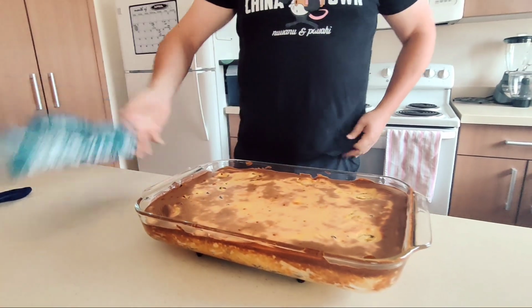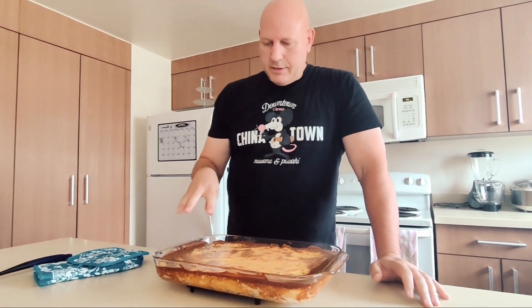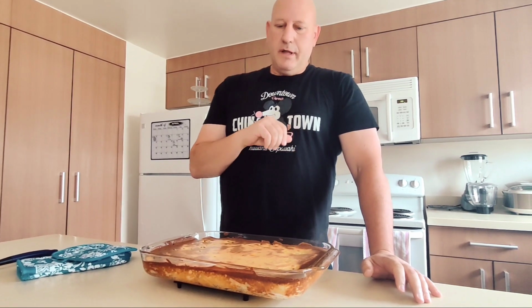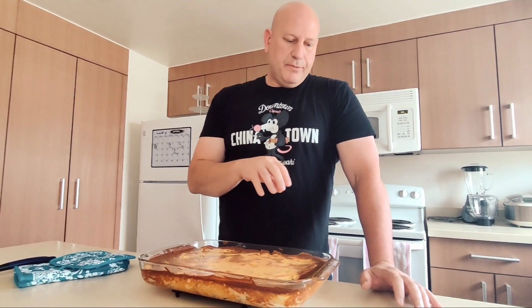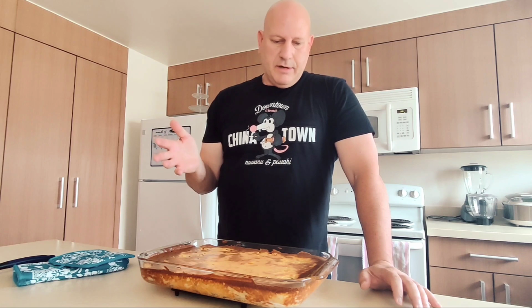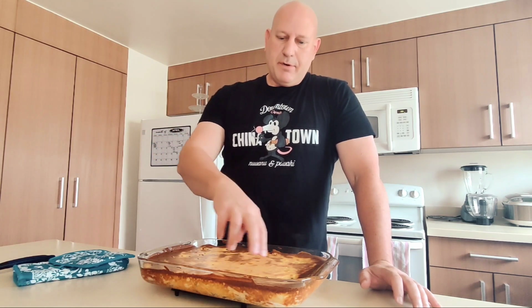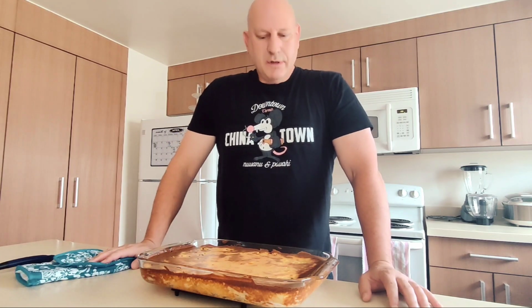So as you can see, it looks like maybe it's overcooked. The brown on top, that's actually what you want. That is brown caramelization of that cheese, sour cream, and cream of mushroom soup. So when you go to eat it, as you might see later, that's what everybody wants. That part, that brown, is the most delicious part of the entire casserole.